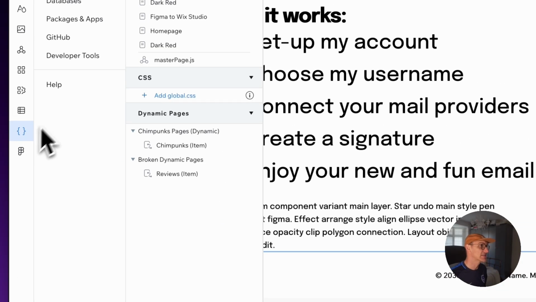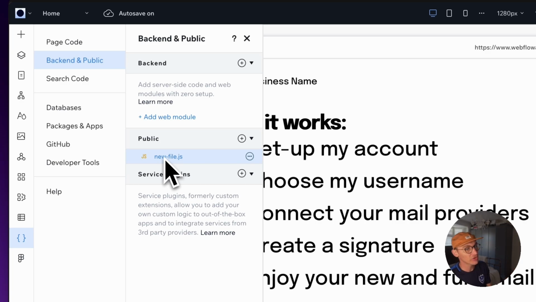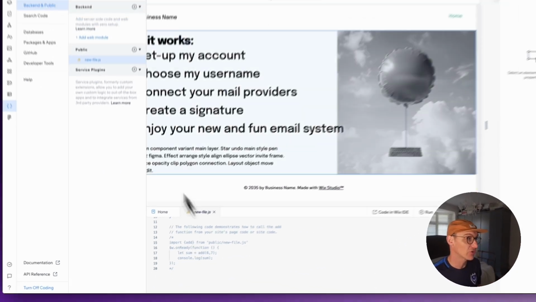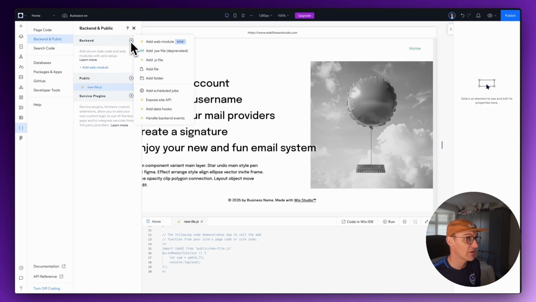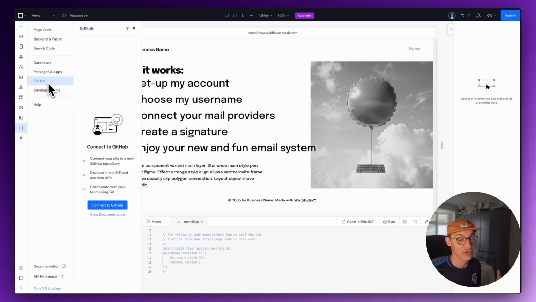What's interesting is up here, we can actually write backend and public code, which looks and feels like Velo, which looks and feels like JavaScript, but it runs on the back end. And like I say, you can write public API. Well, this is a public API here that your mobile app can consume the same data as the website itself. So it's a really powerful coding system that, as I say, synchronizes with GitHub. So you can download, look at it in VS Code or Cursor and use AI to write some really, really interesting code.